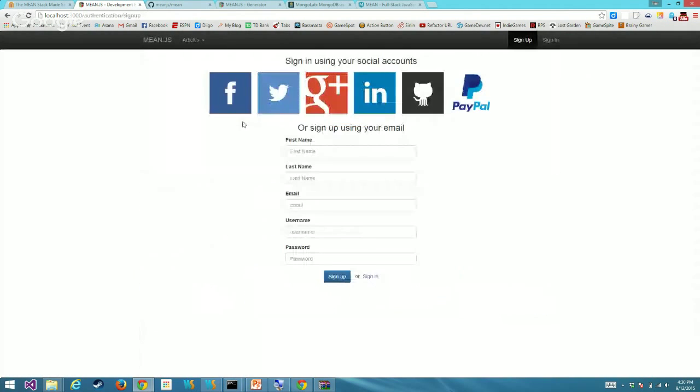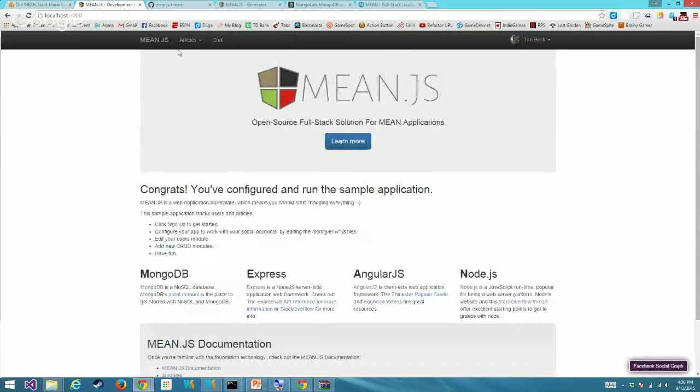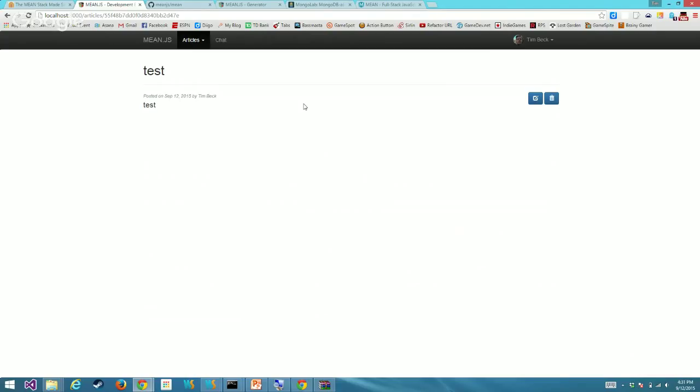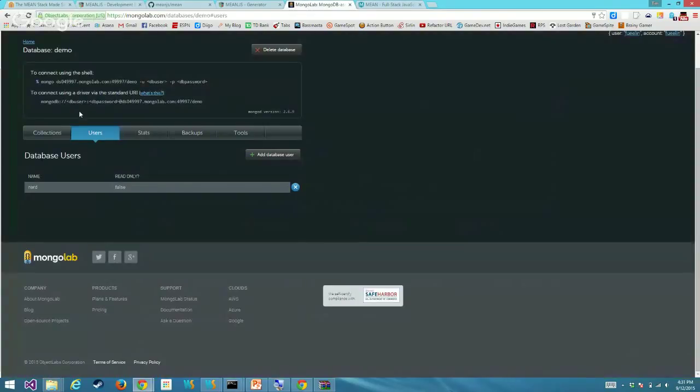Let me try logging in. This should work. If it doesn't, not the end of the world. Articles, create articles. Test. Yeah, I guess I had to log in again because I reran the site, or there was something in the database for me as a user that was missing. So now we have that saved in this database.